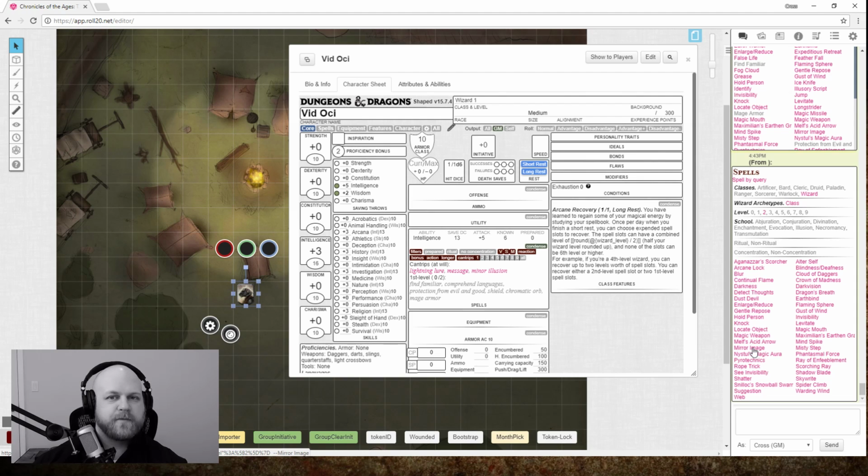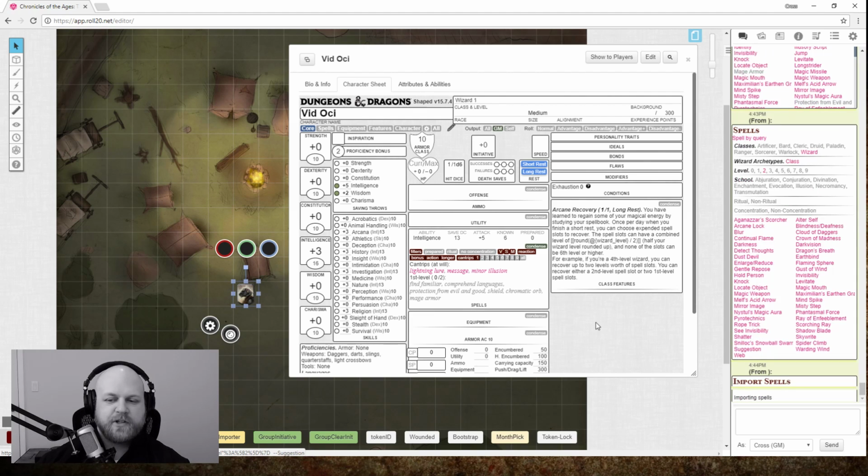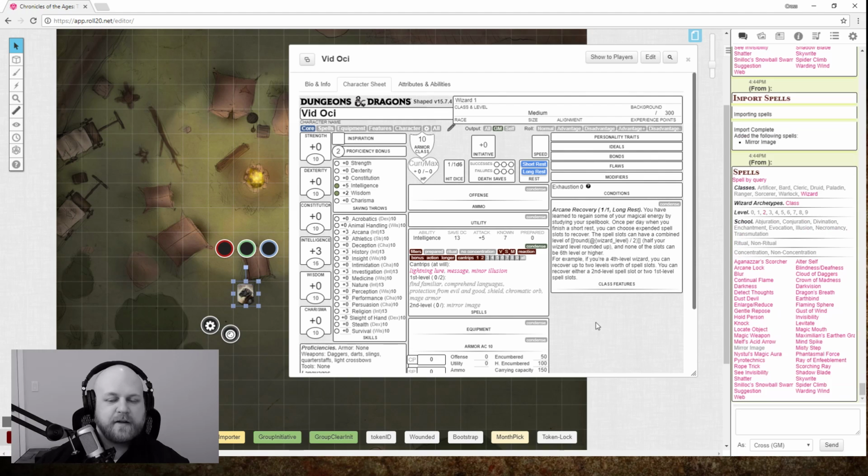If you feel like you're going to get attacked a lot with archers or something like that, go ahead and pick up Mirror Image. It's a non-concentration spell that can negate attacks. Really good defensive spell. But remember, out of this list, you only get 4.